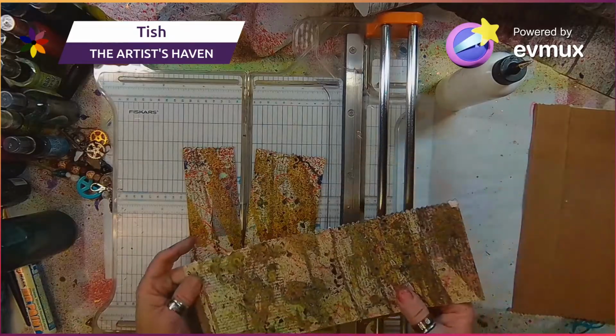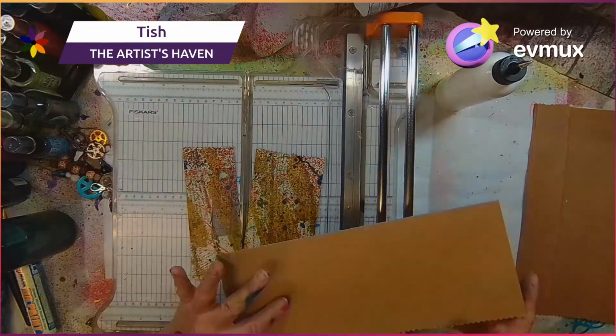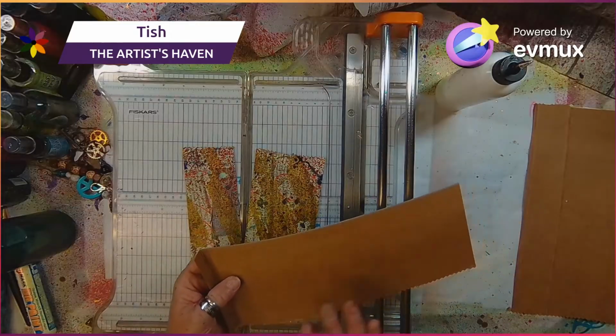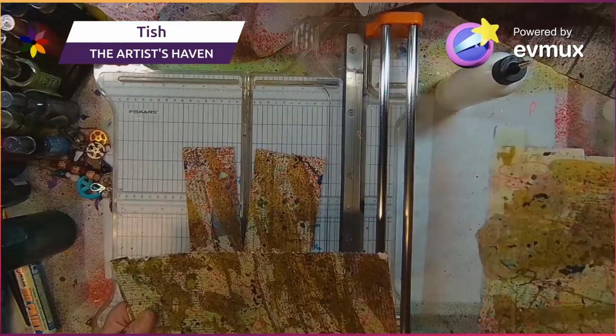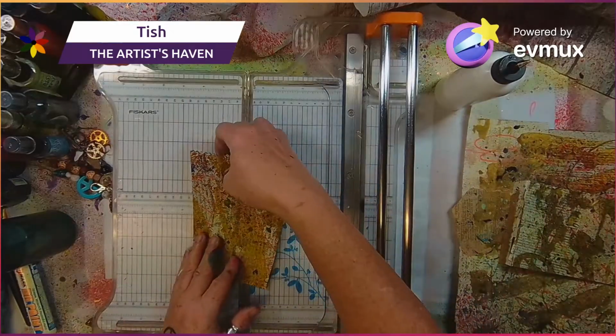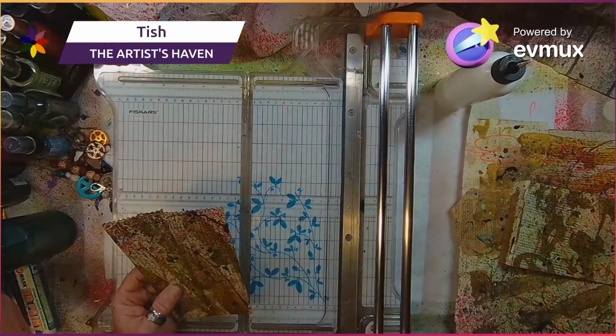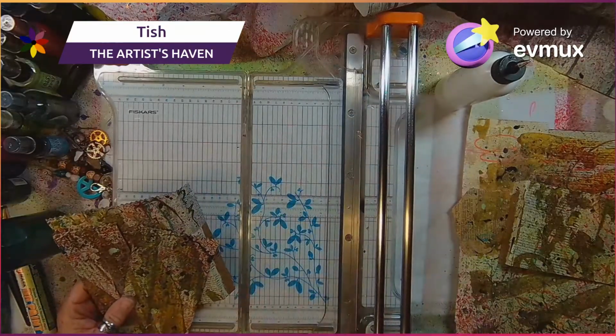And then this one, another flippy pocket. You know, you could even score these and have them fold inside of each other. So I'm gonna leave these whole, this one and this one. But you get all kinds of cool things if you just think outside the pizza box.